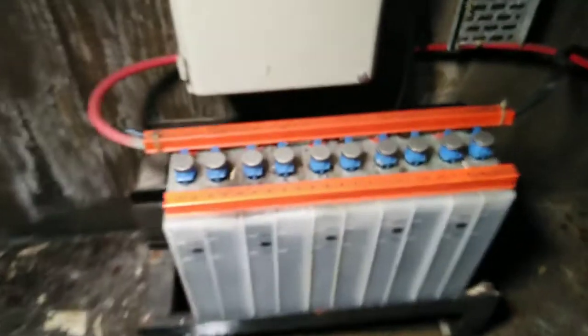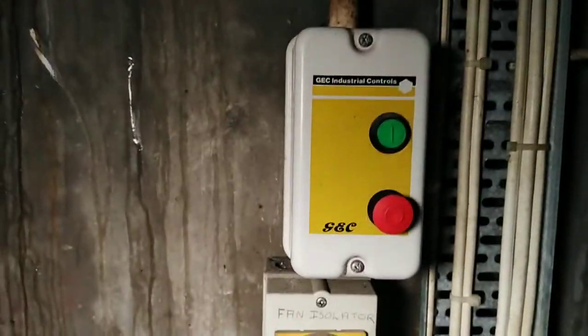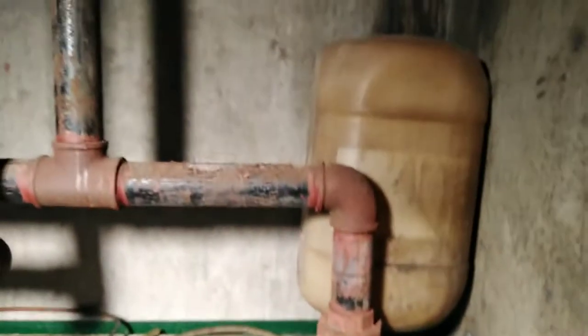And then around here we've got a big battery. Sorry about the focusing. God, it drives me mad, the focusing. Right, so we've got a battery pack there. Not quite sure how many volts that would be. Fan isolator. I remember them, G and C. God, that's an old company. But here you can see the corrosion that's going on here because of the damp, which is a shame. But it's to be expected when it's in a damp situation. The old wound-up handle. So I'm assuming that would go in this little hole, and crank it.